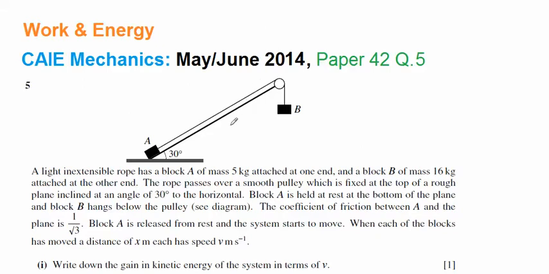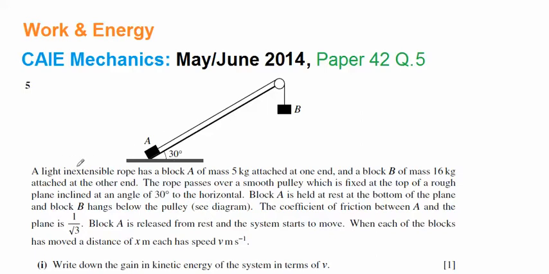Actually, this question is about the motion of objects connected by a string with a pulley, and we are supposed to do this question with the help of work and energy. We know that such a question can also be done with the help of forces and Newton's second law, but here it is restricted to work and energy. So let's see the question.